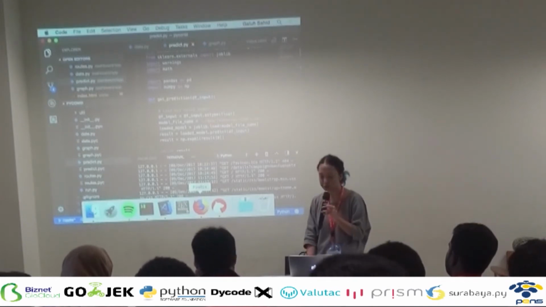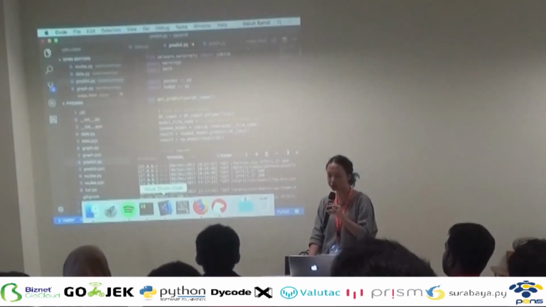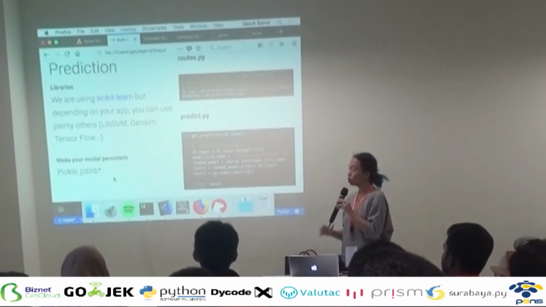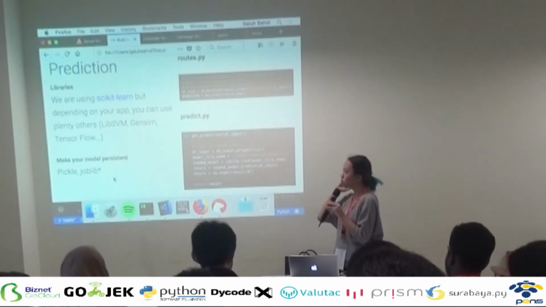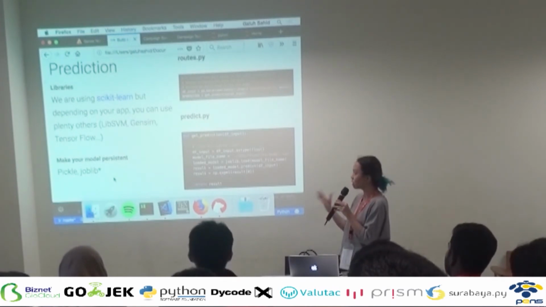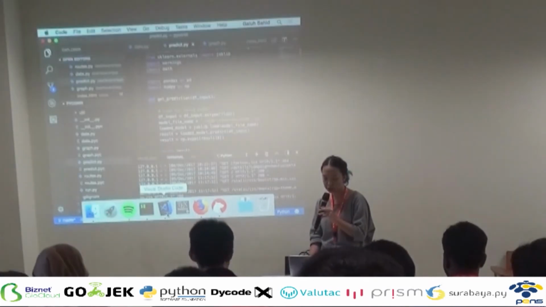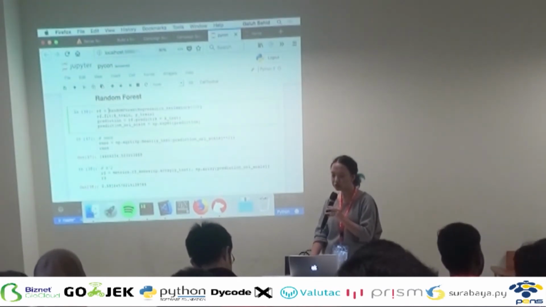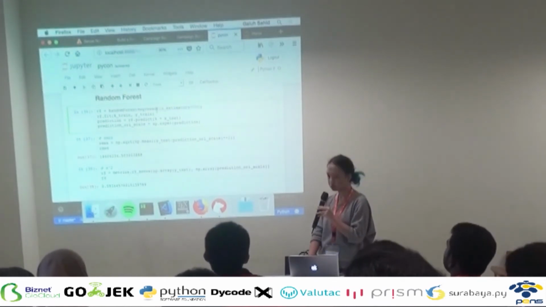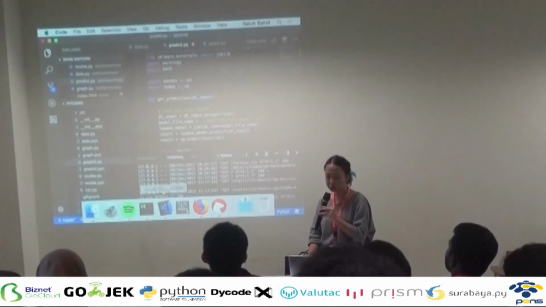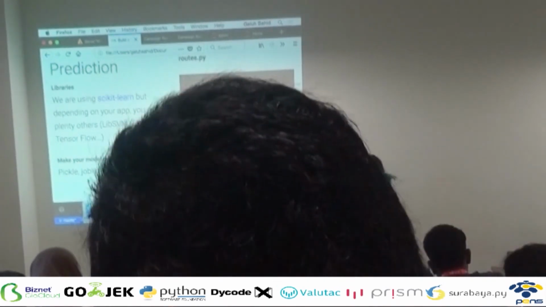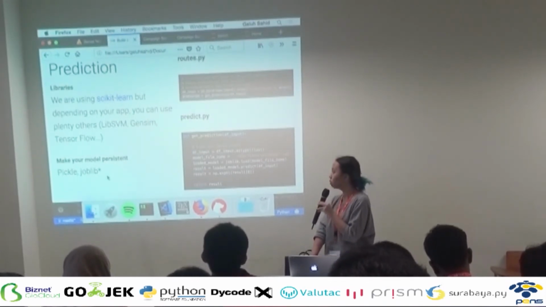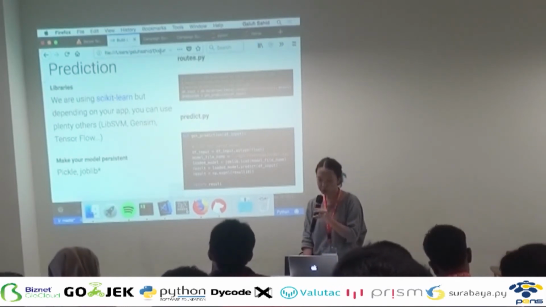One way to solve that problem is to save our model, so we can load it whenever we want to use it. There are a few approaches that you can use to save your model. A common way is to use pickle. Pickle is serializing the object here. For example, we have a regressor Python object, and we want to save it by serializing it into a stream of bytes. We can use pickle or joblib, so it really depends on what you need. Joblib is already optimized for NumPy, so if you're using scikit-learn, it's probably preferable to use joblib. But in other cases, you may use other approaches. In this example, we are going to use joblib.